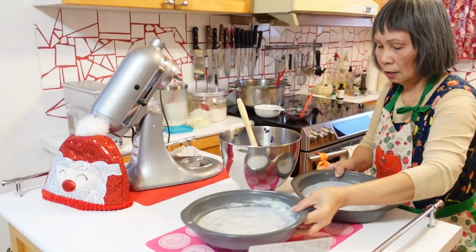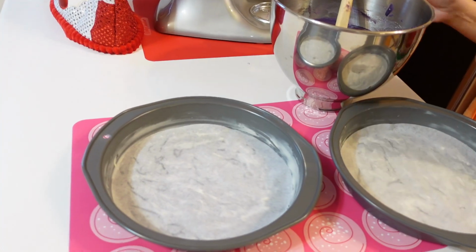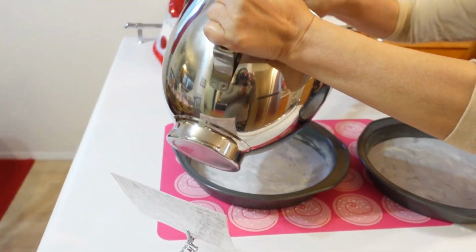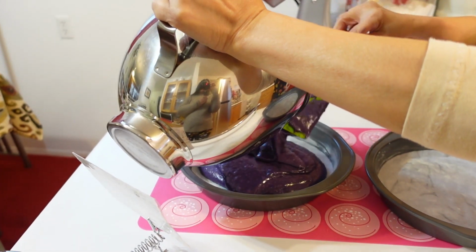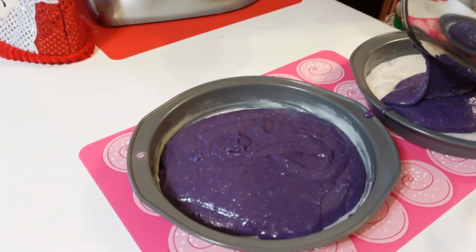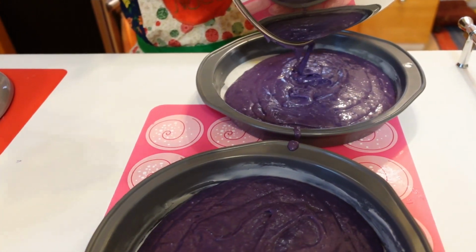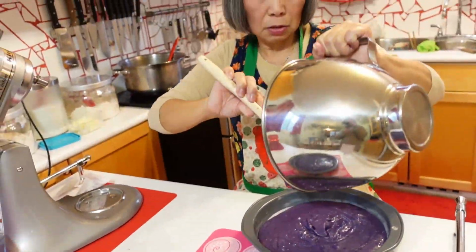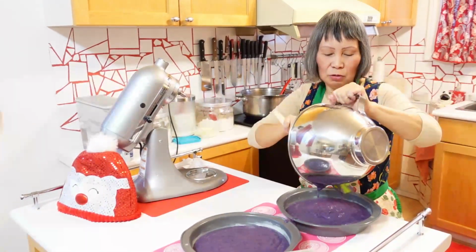Just open. And just divide it into same, but not too full. Sometimes it's not equally distributed, but it's okay. It doesn't need to be perfect.